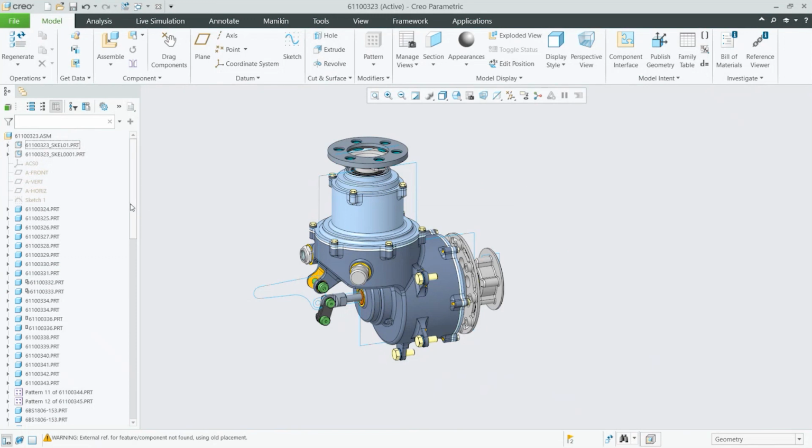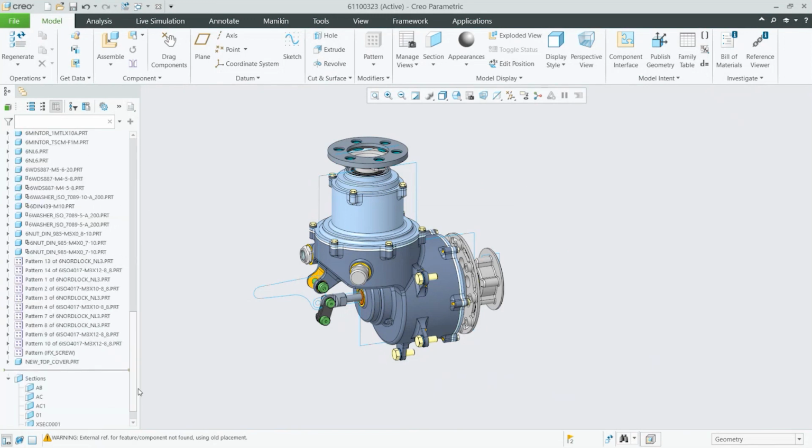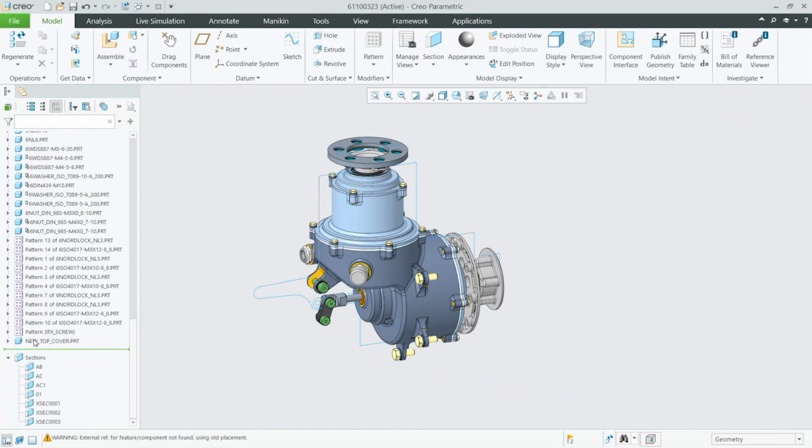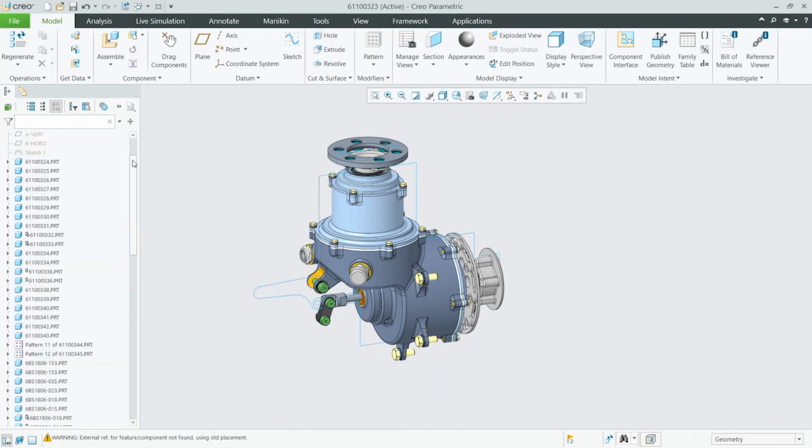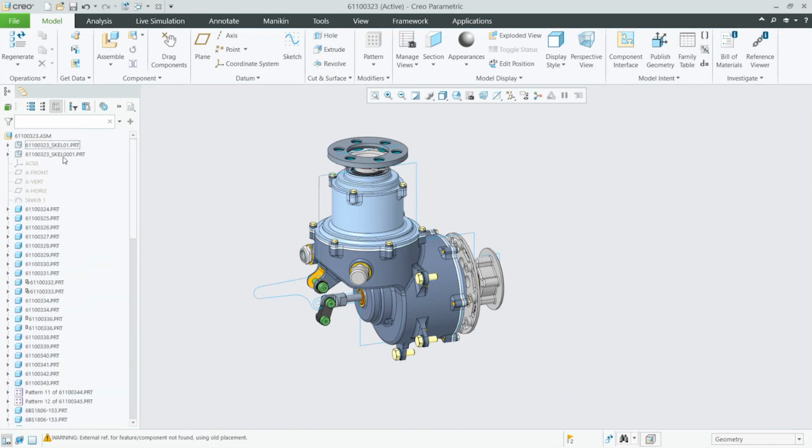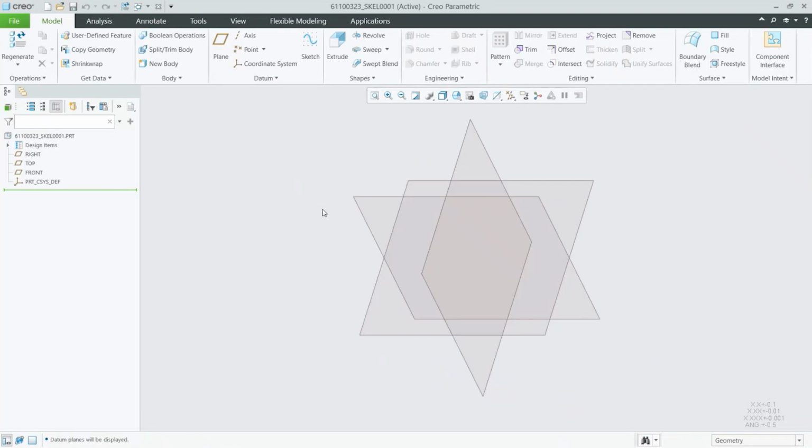See, I did not use insert mode. I was here, and I just inserted a new skeleton model. The skeleton model will automatically go into the very top part. Then of course you can open this skeleton model as usual, like a part mode. Then you can start to design your reference, your top level references.